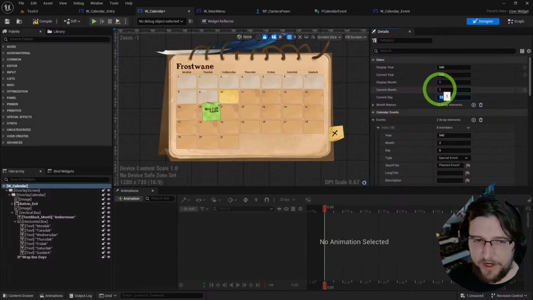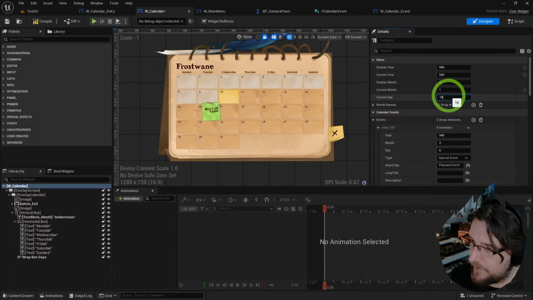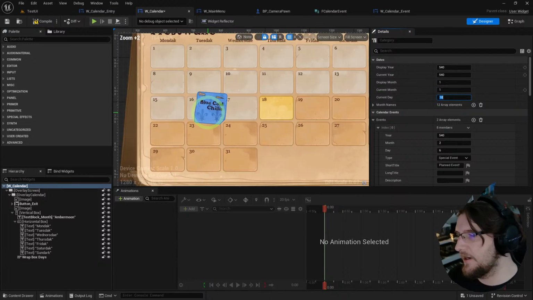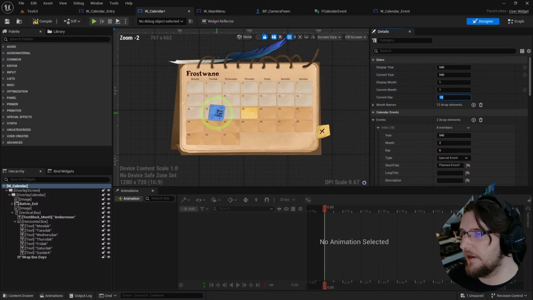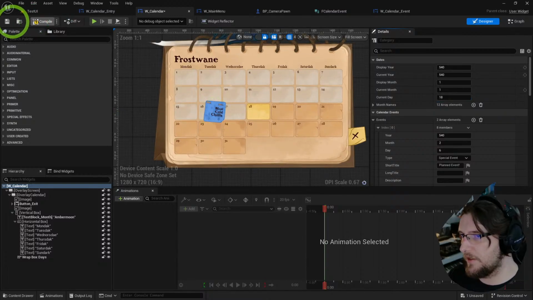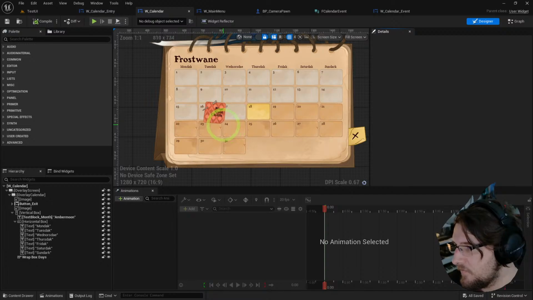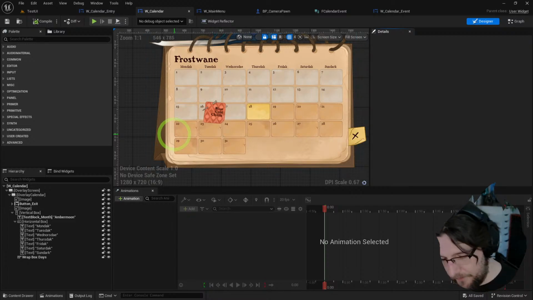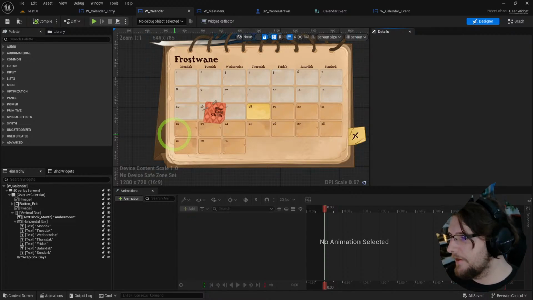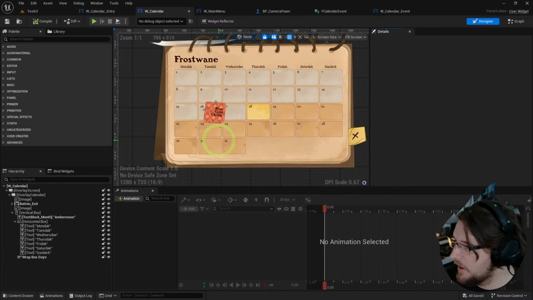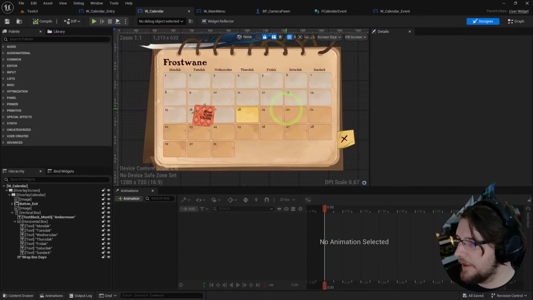It should probably grey out the planned event when we've passed it, right? So like if we're on the 18th day, this event is no longer relevant to us. So it would be nice to do something about that. Nobody asked for it, but I think it would be cool. We'll leave it for now.